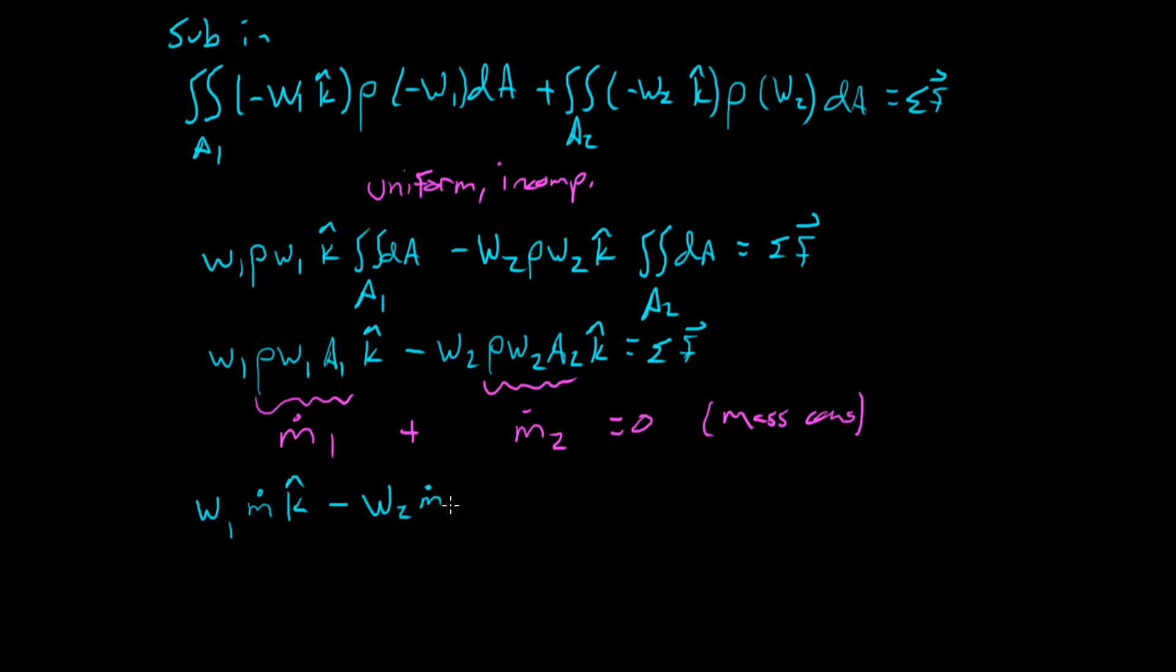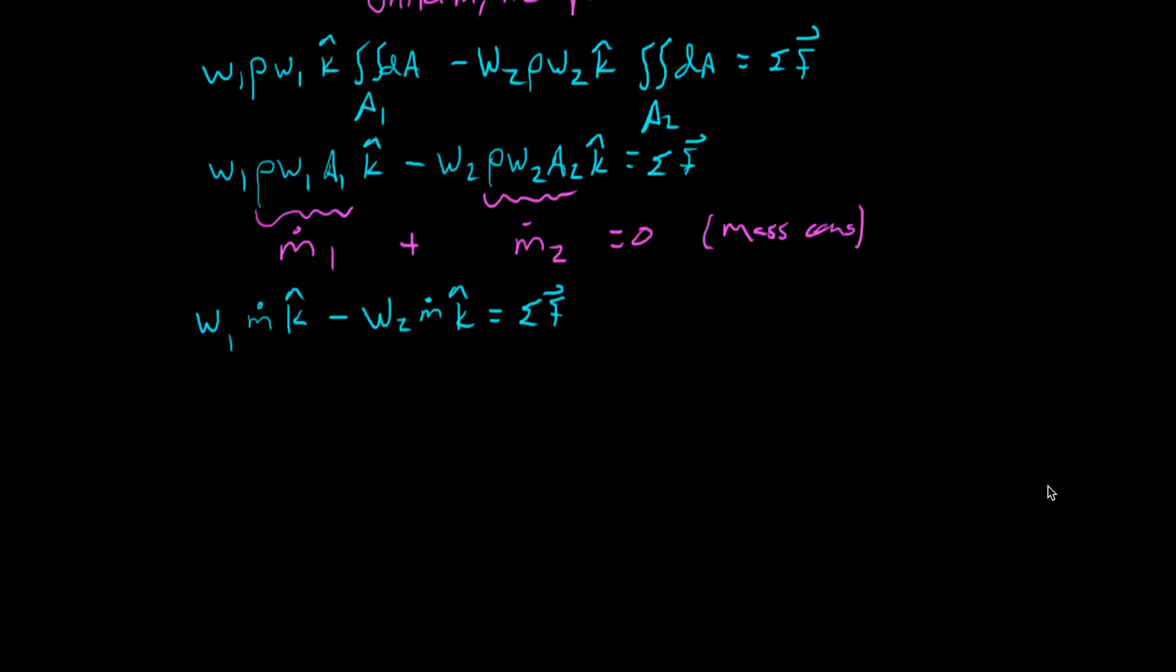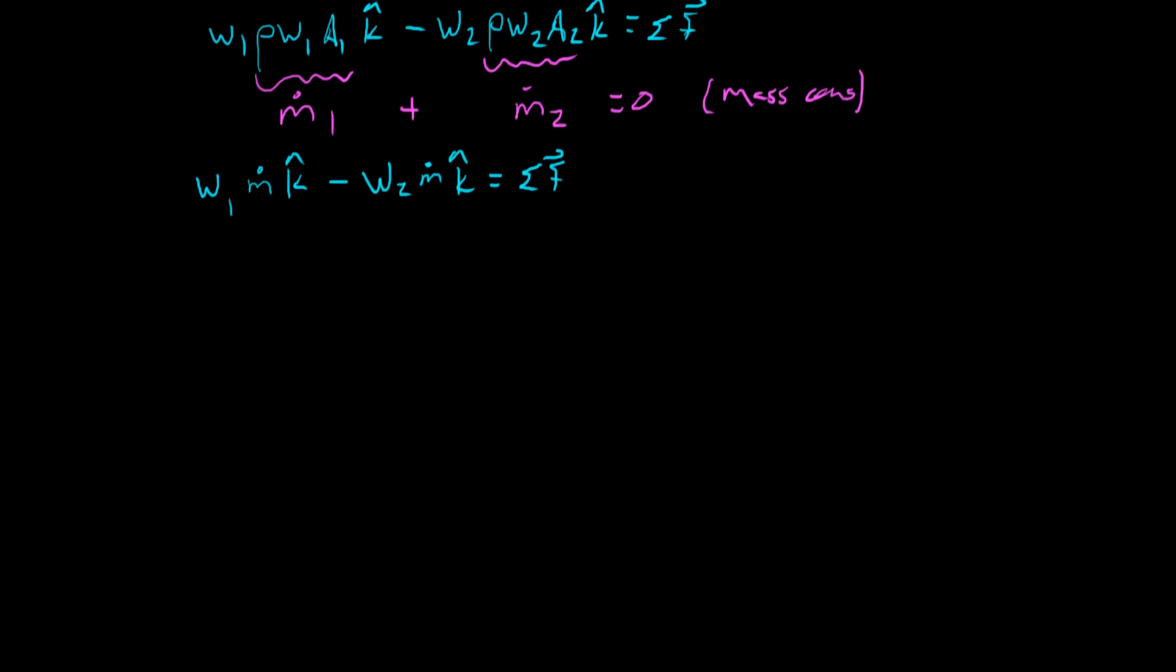One of the reasons that I'm being so meticulous here about these vectors is that it can be very confusing which direction the forces are pointed in. But if we go back to our diagram here, we can look for a minute. All the forces were in the up and down direction. We had the weight, which was mg. We had pressure acting on the top surface, and it was pushing downward, P1 A1. Pressure on the bottom surface was pointing upward, P2 A2. And then we had the anchor force, which we drew up.